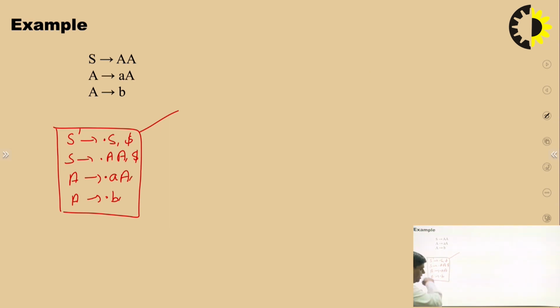What is the first of A? The first of A and B, and here A and B. Now, this symbol is known as the look ahead symbol. Okay, when we shift operation, the look ahead symbols are not changed. When we explore the production rule, then the look ahead symbols are changed.